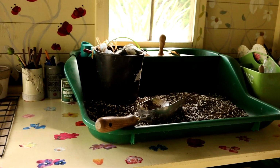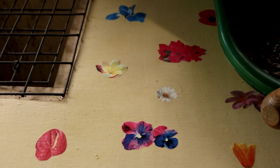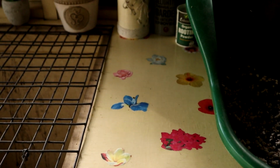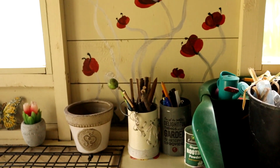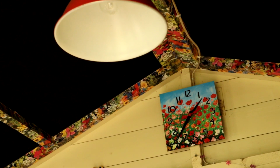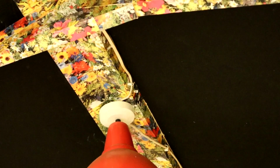Yeah, well, I always wanted a potting shed, and I just wanted a little space that you could just go into and do your little bits, and I wanted to make it nice. So my husband's sister, she's kind of an artist, and we always did a Christmas thing every year. So I asked her then to do the painting of the little poppies and things on it. Lovely. When I saw that, I really liked it. So then I just got little things out of magazines, pictures of flowers, and just put them down on the wood and varnished over it.